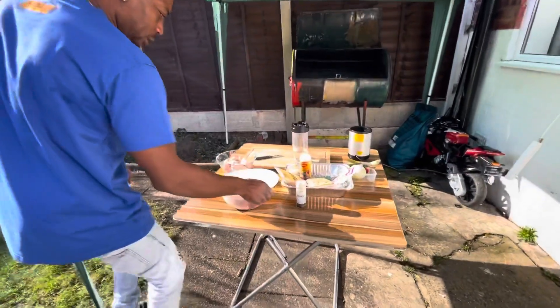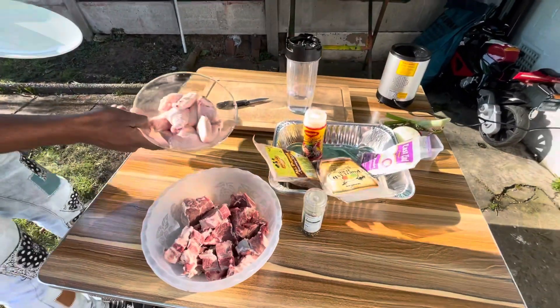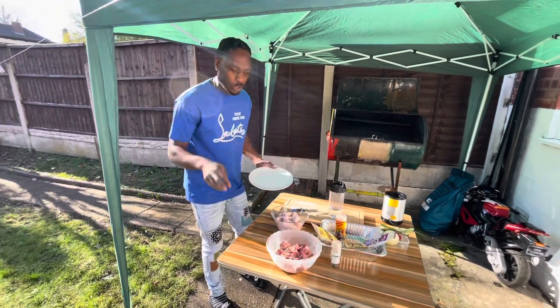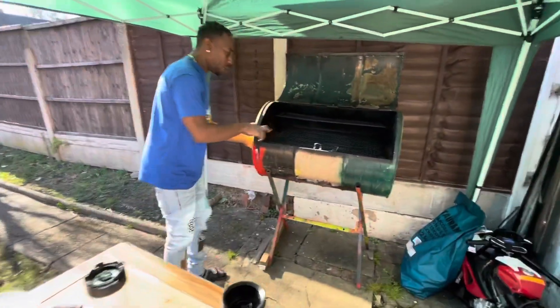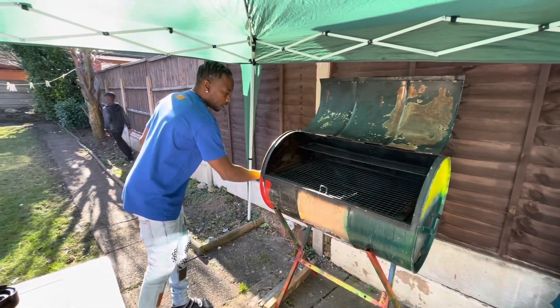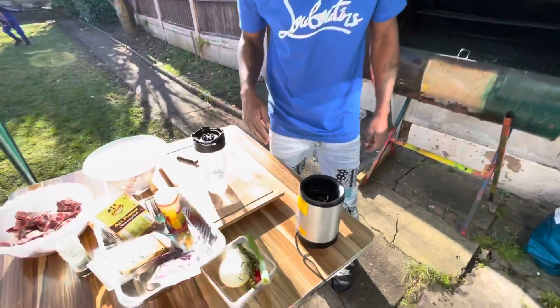I can see what's on the table — I got some lamb chops, washed up and clean. I got some wings as well, so I'm gonna do some jerk lamb chops and some jerk wings. Right now my blood is chewing in to be jerking over here, so I'm gonna light up. I'll wait for the coal to go and burn up, then I'm gonna clean up the grill — it's nice and fresh, so I'm gonna make it go and heat up some more.